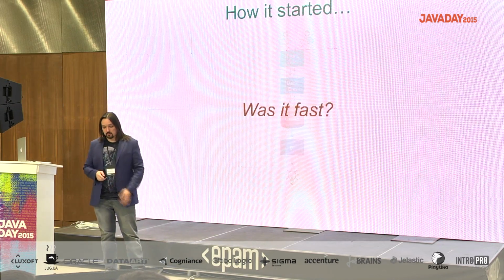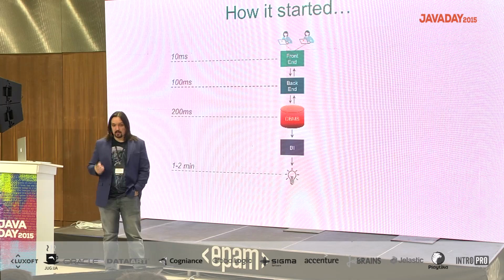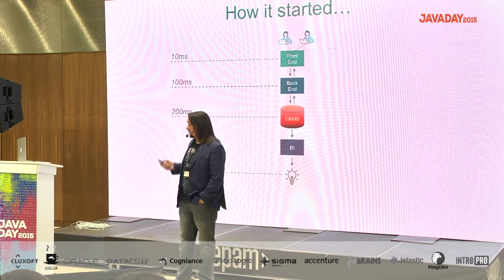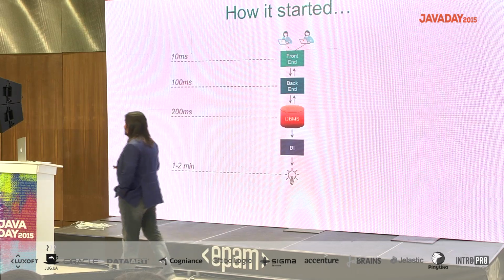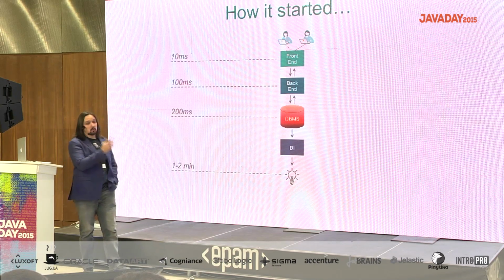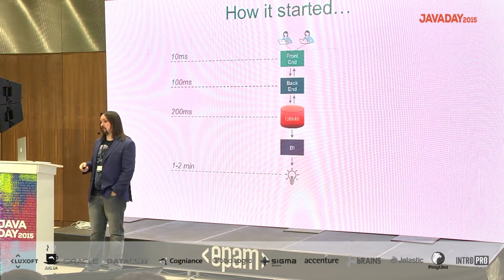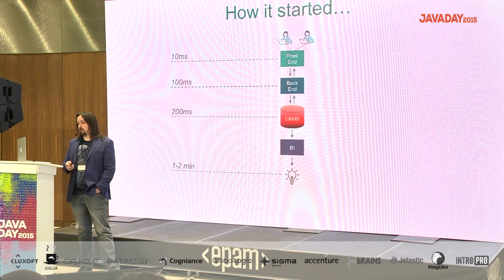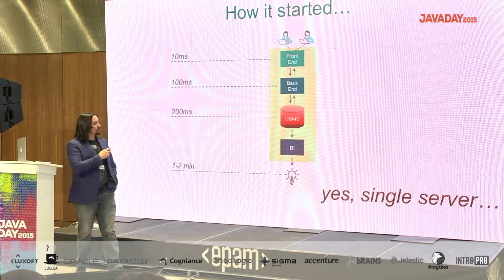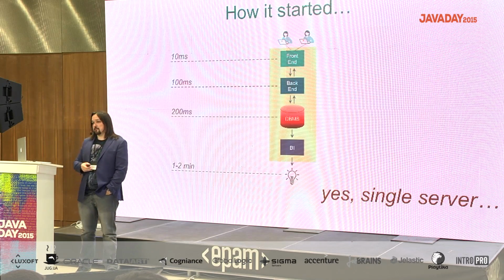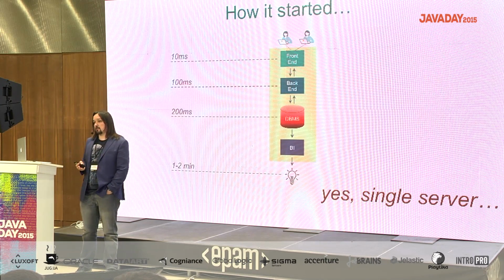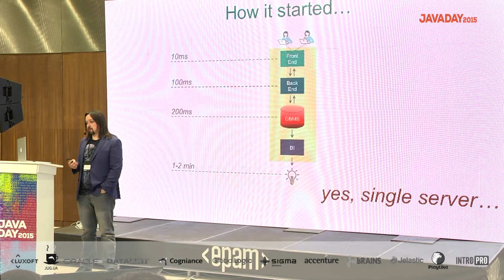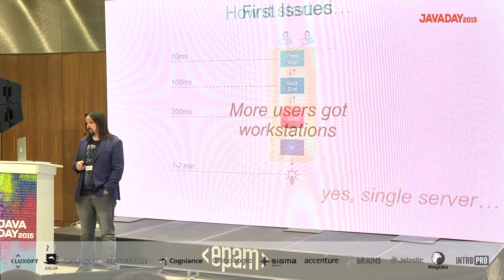So, of course, was it fast? Yes, it was kind of fast, because the number of users was very small. The latencies were small once again. Time to insight might take 1 or 2 minutes, because the data arrives to your database, you just build some kind of report, you run it, and it gives you a result. And yes, everything was running in the beginning on a single server, because the workload was very small, and servers were very expensive. So buying a number of servers for an enterprise was not a good option.